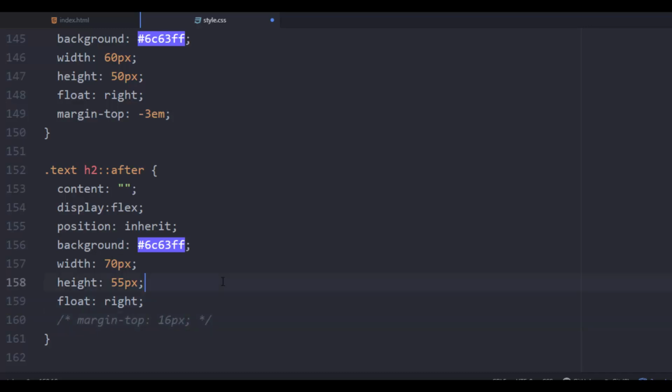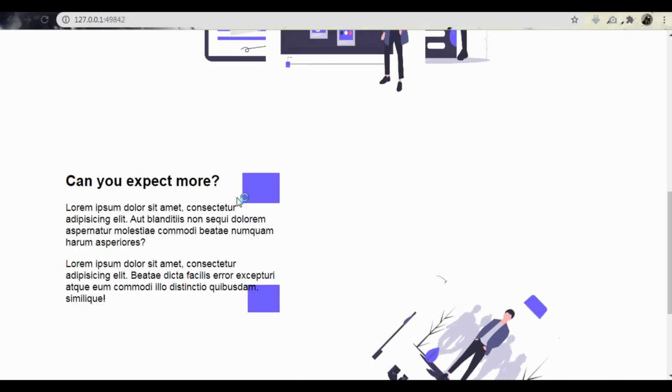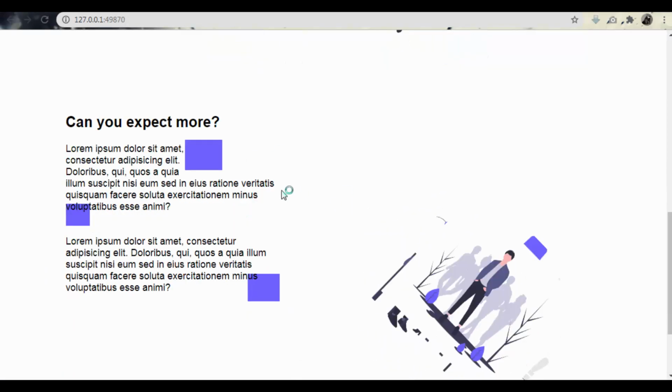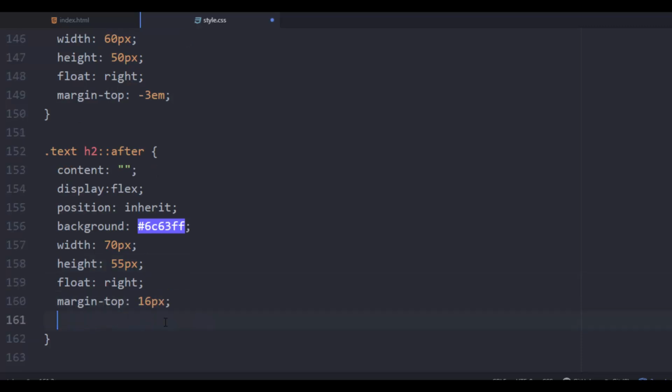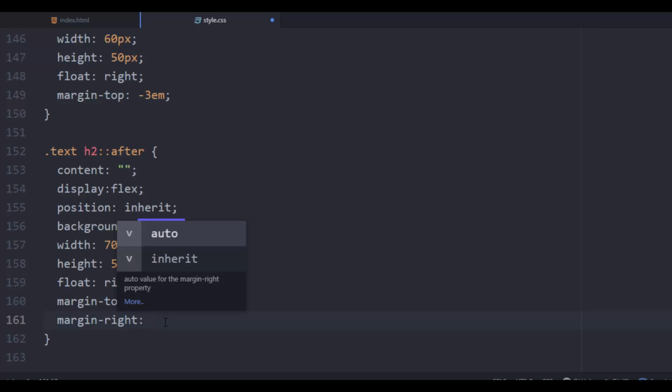Now let's just take a look at this. Okay, this is where it sits. You should get this view. So as I said, it should have a margin top of 16 pixel and margin right of 4em.